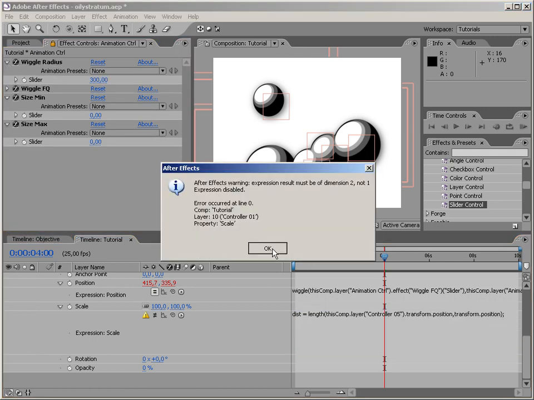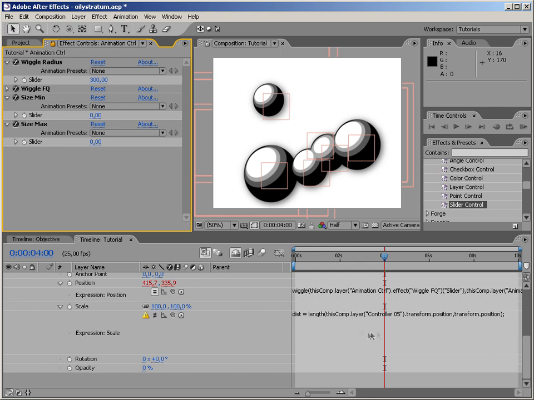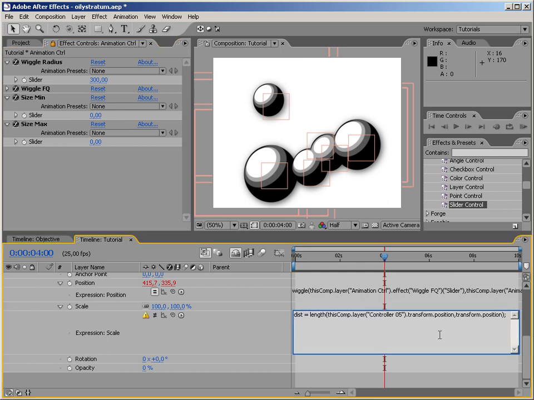Let's ignore this error message again, and because we know the distance range and the scale range, which is from 0 to 100 for scale and 0 to wiggle radius for distance, we now need to calculate the distance to be in between the values of 0 to 100, or to be more specific, from size minimum to size maximum.